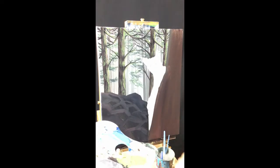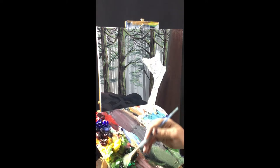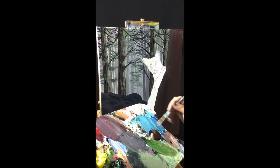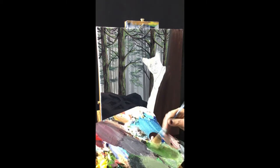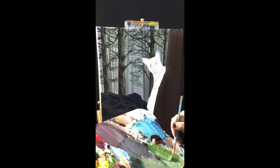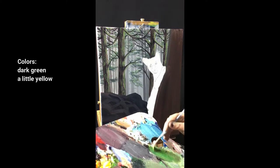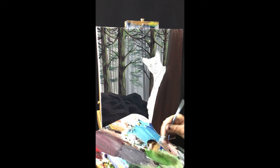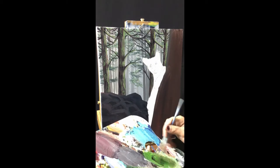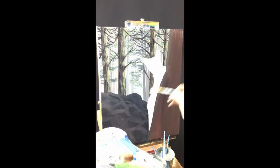Then I'm going to take my fan brush and a couple of different green colors, whichever ones you have. Forest green, sap green, phthalo green. Mix them in until you get kind of a middle tone. Kind of a darker, dark moss color. So we're going to do the dark moss color first, and then we're going to do highlights on top of that, just like we did over here.